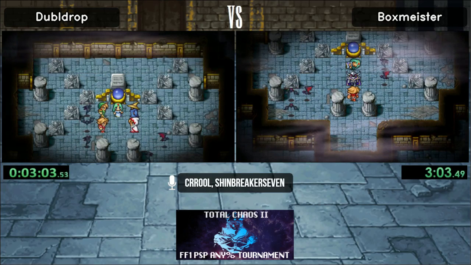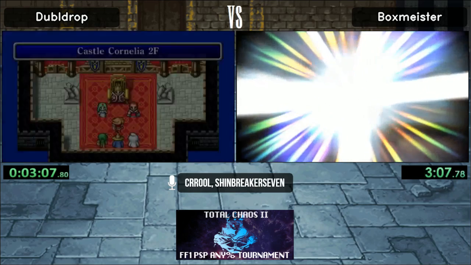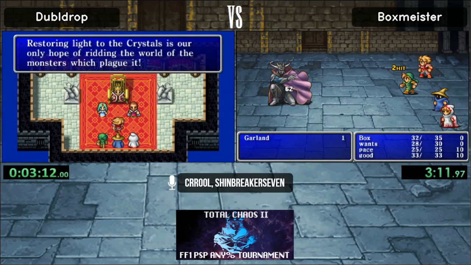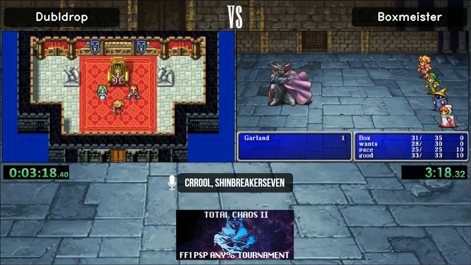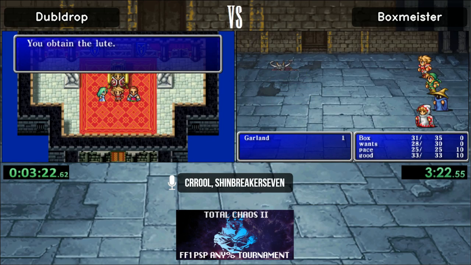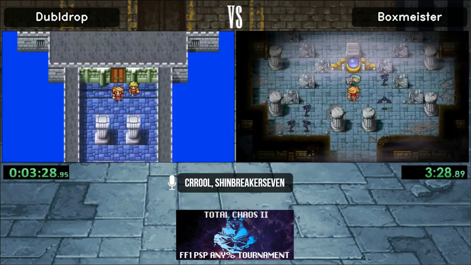Now, you will have noticed early on that Double is taking a good early lead here, and that's in big part just on that menuing execution that we mentioned earlier. With Double being much more experienced on the menuing, especially this early segment, it's going to make a huge difference. You'll see that there are some areas coming up where Double can completely lose that time again, but it definitely gives him a nice early lead on Boxmeister here.